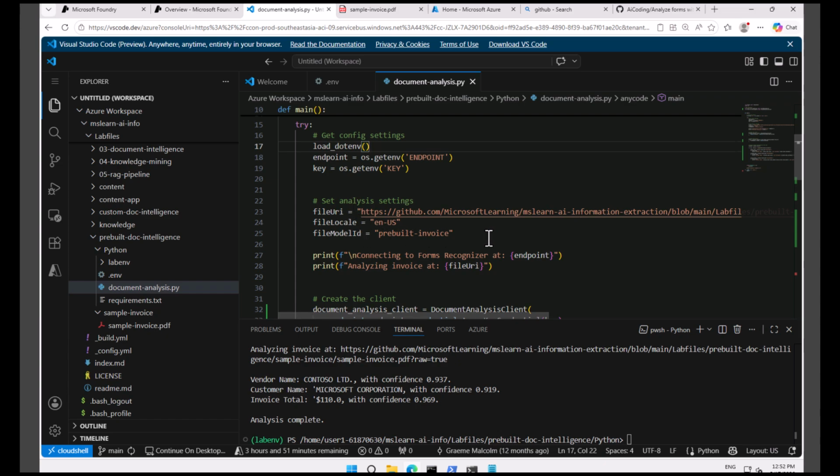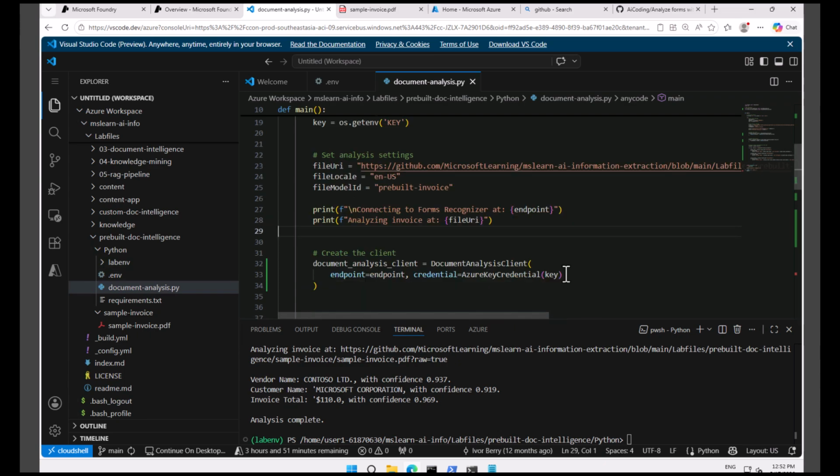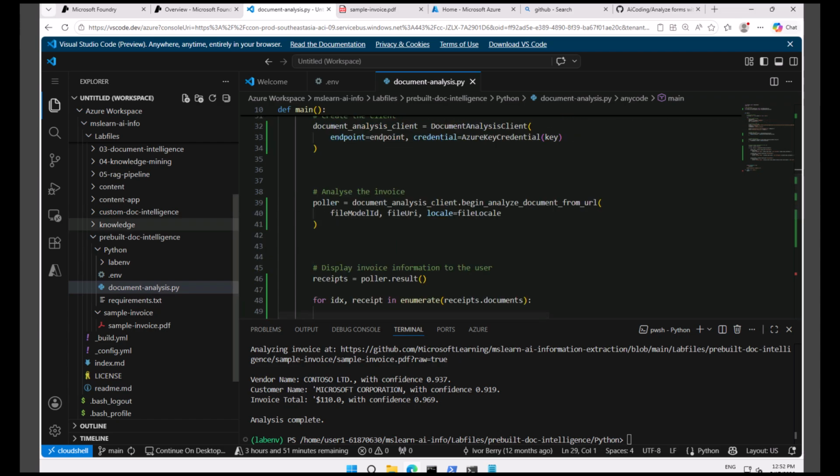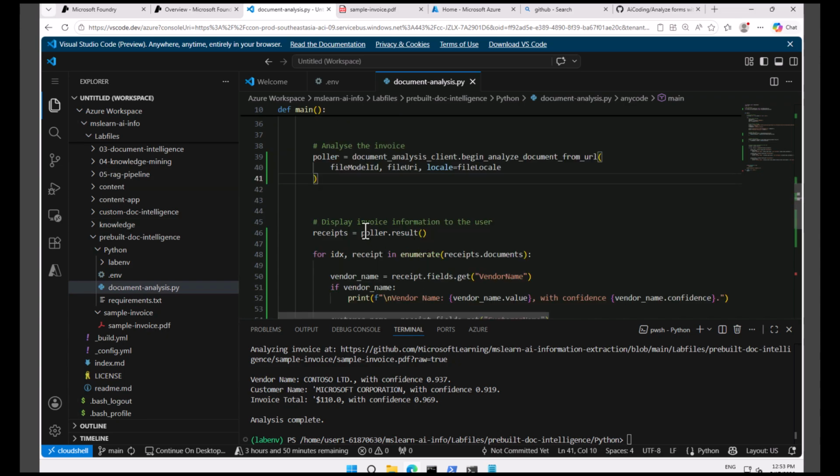And then here we are simply hard coding our language, our model, and our file URL as well, like our PDF. Now once this is done, then we come down here. So here we are creating a client, and this is simply the code for our document analysis. Then it is going to display everything.